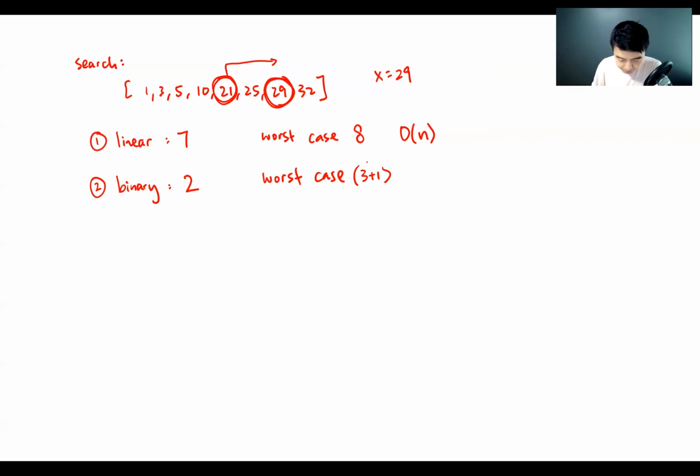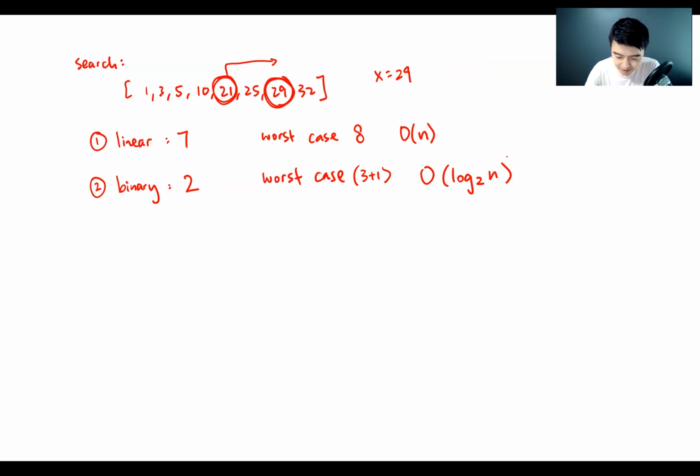So you can draw a small diagram to see how many comparisons you'll need to make for every one of these numbers. It turns out that at least in this case, if I'm searching for the number 1, it's going to take the most number of comparisons. But what can we say about the worst case? It turns out that this is equal to log base 2 of n. I'm not going to get into the reason why, but you can definitely tell that this is a faster algorithm than O of n, than linear, because I'm not searching through every item. What I'm doing is cutting things in half and in half and in half again.